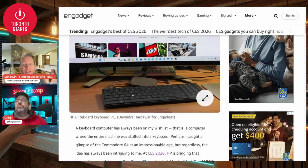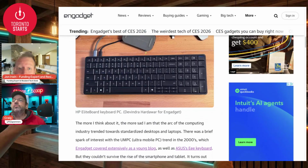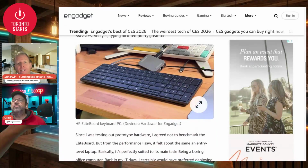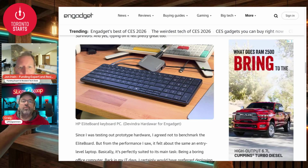So it integrates an AMD Ryzen AI 300 series chip inside of the chassis for the keyboard. It's also got a fan for cooling. It's got place for memory, storage, speakers, and even ports. It's designed to connect over USB-C and can drive up to two 4K displays, daisy chain, but still two 4K displays. It can be spec'd up to 64 gigabytes of DDR5 RAM, 2 terabytes of storage, an optional fingerprint sensor, and an optional user replaceable 35 watt hour battery, which is about 3.5 hours estimate of battery power.